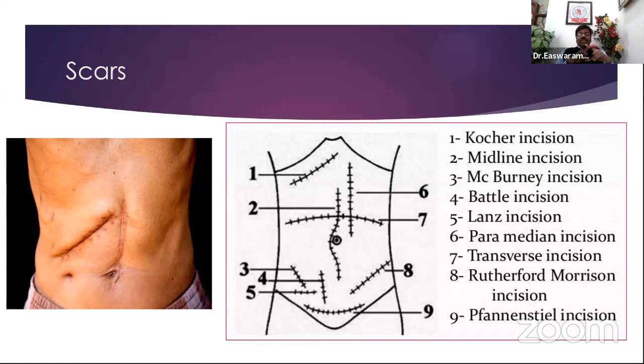That's why it is important, the McBurney's incision, whereas the Lanz incision is a skin crease incision, cosmetically acceptable, whereas McBurney's is a gridiron. That's the word I was looking for. A gridiron incision is like this, crisscrossing. Battle's incision is a pararectal incision, here beside the rectus muscle. A muscle cutting incision on either side is called a Rutherford Morison incision. Gynecologists very often put what we call a Pfannenstiel incision, which will be hidden under the dress, for cesarean, hysterectomy, things like that. So in a lady with a Pfannenstiel, you can very well tell the patient either had a hysterectomy or a cesarean. Even if the patient forgets, you can tell.